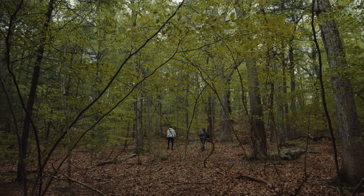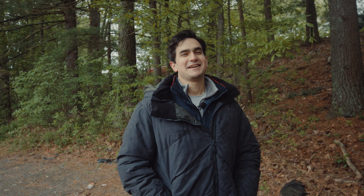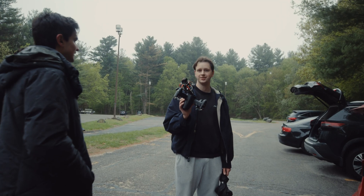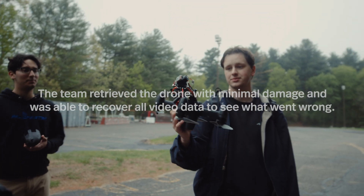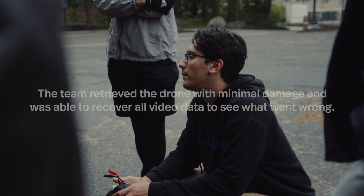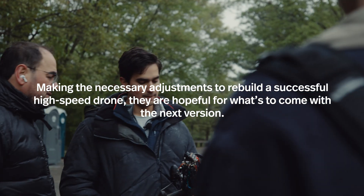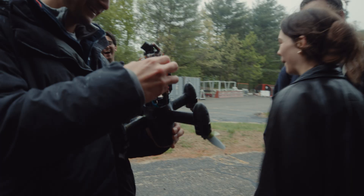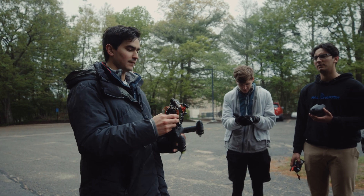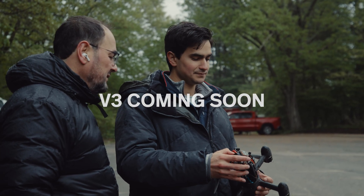Let's see if we can find it and see what went wrong so that we can make version 3 more reliable. If we recover the drone we'll be able to have more info on what happened. Wow, look at that. The video feed was fine but the radio lost connection — we don't know why. Pretty hard landing, but this could definitely be rebuilt. I think we got some good data — good test runs on the electronics and the performance. We can definitely rebuild V3. It's honestly just a frame — another 13-hour day.